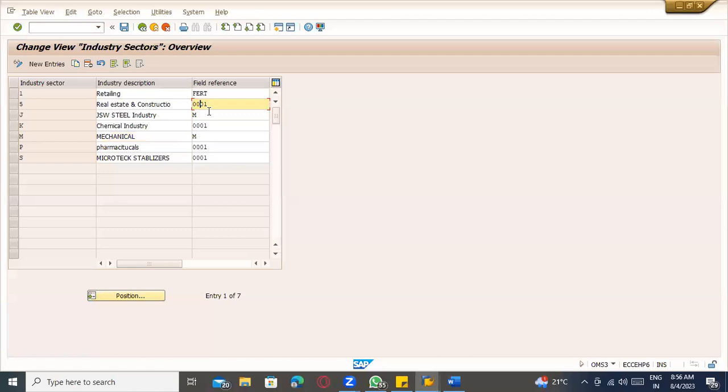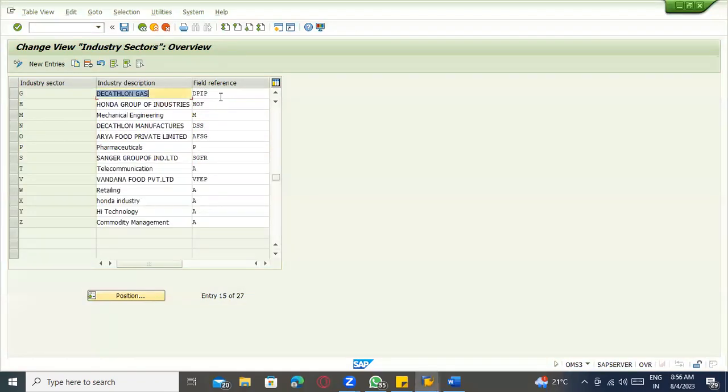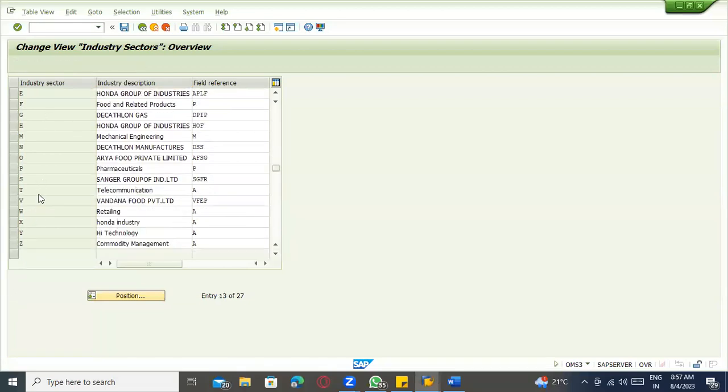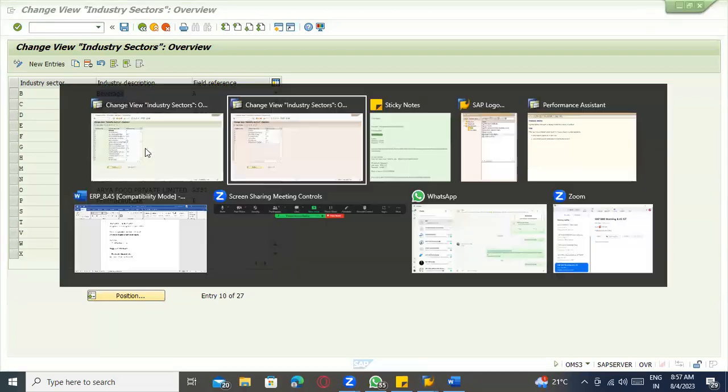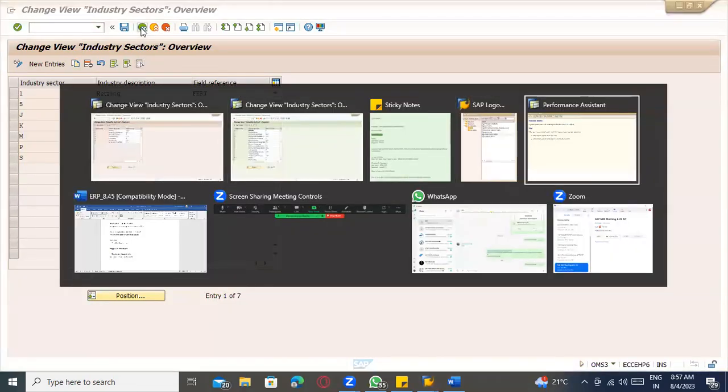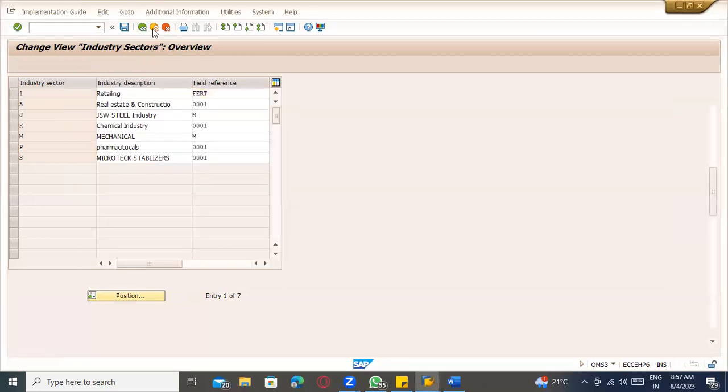I don't know what the problem is. It may be database clearance, or I don't know exactly, because they might be running some jobs that delete old database entries, but I'm not sure how it was deleted. You can compare here: 1, 2, 3, 4, 5, 6, 7, 9 and A, B, C, D, all of these are the industry sectors we have. Okay, that's fine, we can use whatever exists. Now I'll go back.